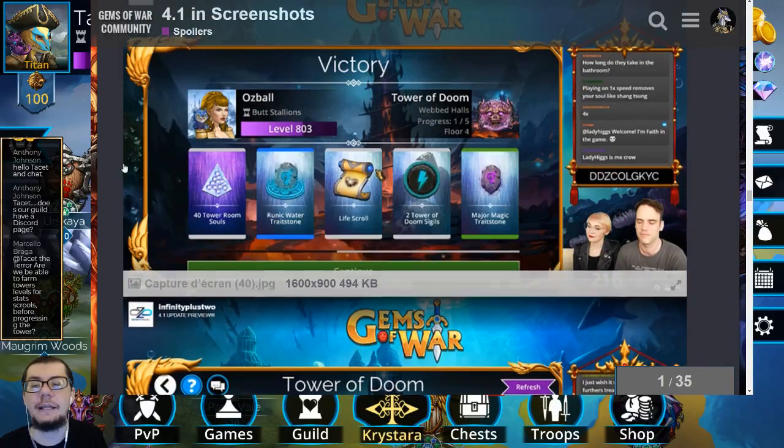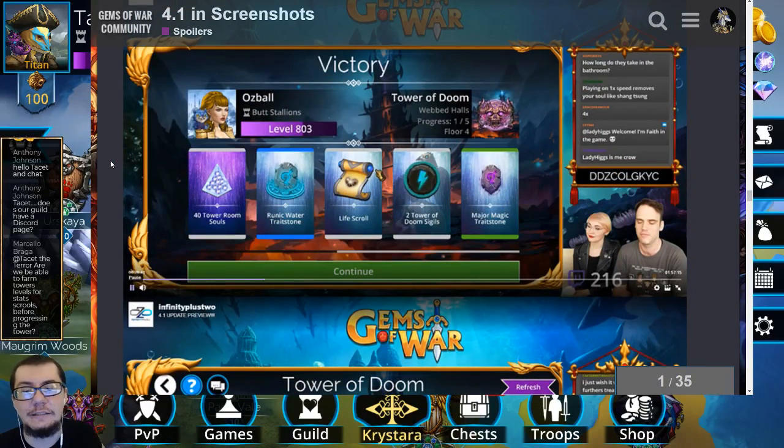Right here, you can see a life scroll. Every single battle that you do that does not end up giving you a specific scroll to move on, you will end up getting a different scroll. These scrolls can do various things, like automatically kill a single room, or automatically kill the boss room at the end, or it could be an extra sigil, or it could be extra stat bonuses for everyone in your guild.